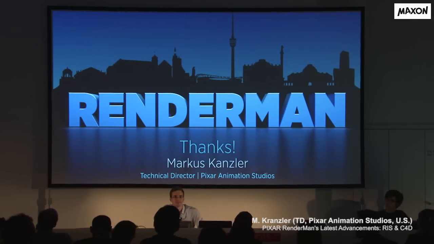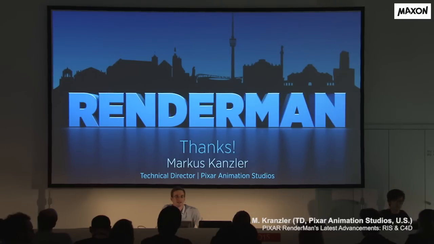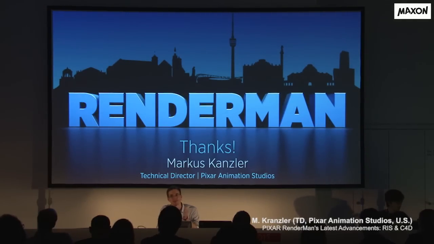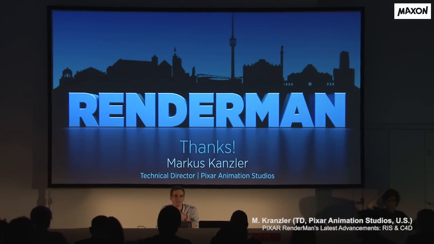And does RenderMan render dispersion? As in light dispersion from light falling through glass? Oh, so you mean like the different wavelengths of light. You can do it. It falls sort of under the same umbrella as putting in procedurals, so you would have to do some extra work, but it is kind of possible, so you can sort of fake it, but most renderers don't really support it. Yeah, because there are only a few who can. Exactly. So it's not very physical in that way, but with some sort of coding tricks, you can get a very convincing and plausible result. But it's probably not the same as if you would have an actual prism or something.